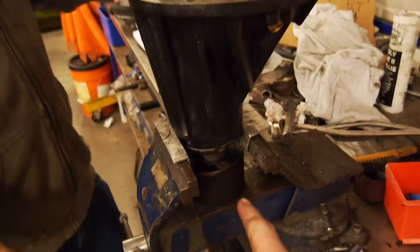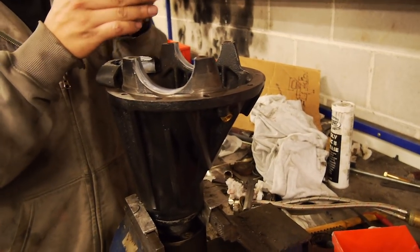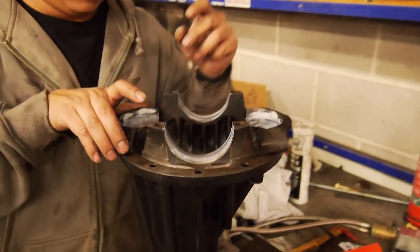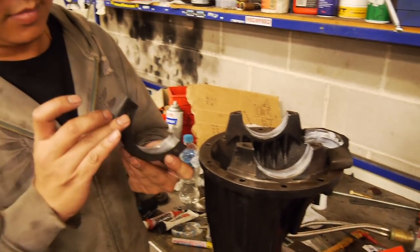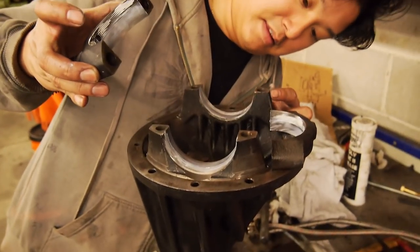Alright guys, so now it's on to the final chapter. Final chapter? Sure, just about. Yeah, we'll call it that. Let's go with that. The diff is upended, the pinion preload is set, and it feels really nice. As Ben said, hopefully the little 2L has enough power to turn it. Don't worry, we'll definitely do something about that soon.